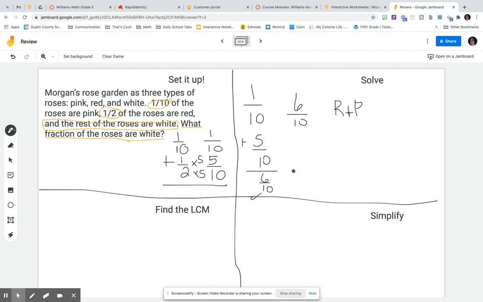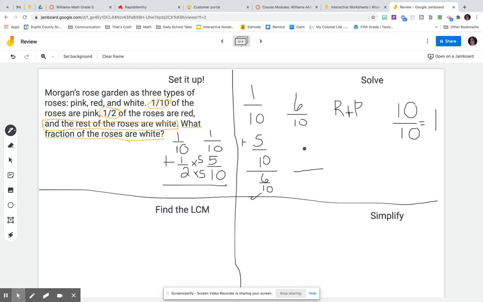Okay, so I need to figure out what is going to give me one whole garden, basically. For one whole garden, we know that the garden would be represented as 10/10 because remember, whenever a numerator matches the denominator exactly, then it's equivalent to 1. Whenever we divide, if it's an improper fraction, let's say this was 100/10, and you did that division, 100 divided by 10, then this would have the value of 10 whole gardens. But to represent one whole garden, we would write that as 10 out of 10.